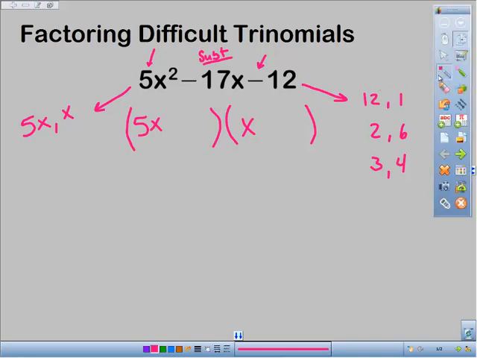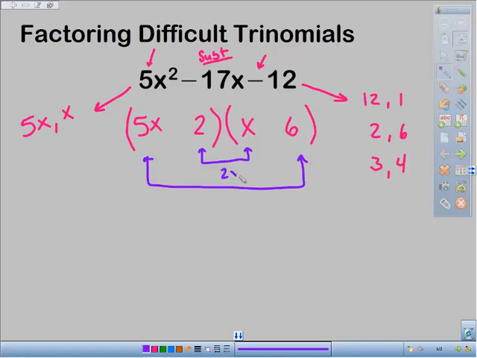So what we're going to do is try a value. We're going to try 2 and 6, and the way that we know whether or not that is correct is by looking at the outer and the inner. Remember, when you FOIL something back out, the outer and the inner are the two things that combine to give you this middle term here, which is what we're trying to look at. I'm going to have to decide if they subtract to give me 17. So when I multiply 2 times x, I get 2x. When I multiply 5x times 6, I get 30x. Now when I subtract those values, 30 minus 2, I get 28. So I don't get 17. That tells me that these two do not work, and we're going to have to try something else.